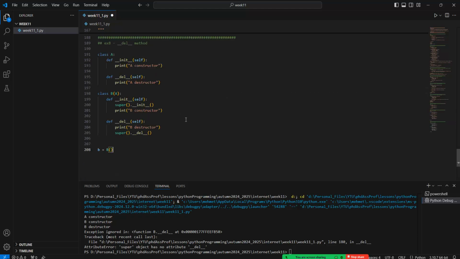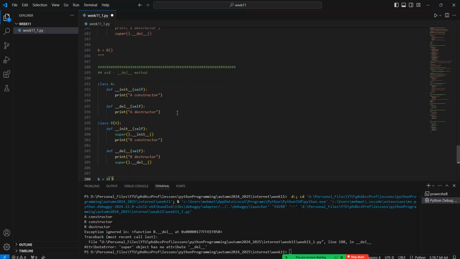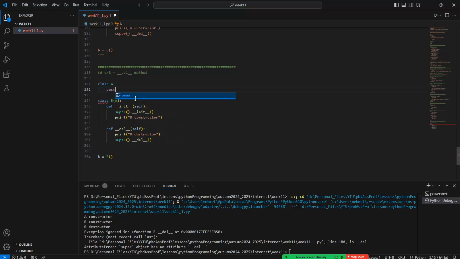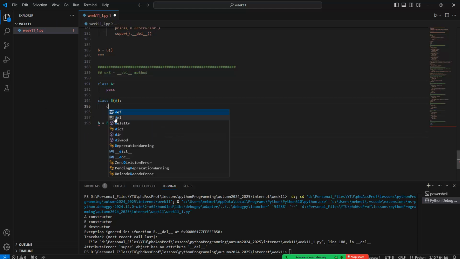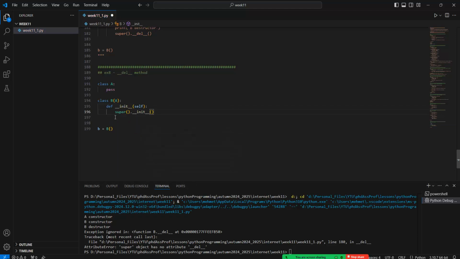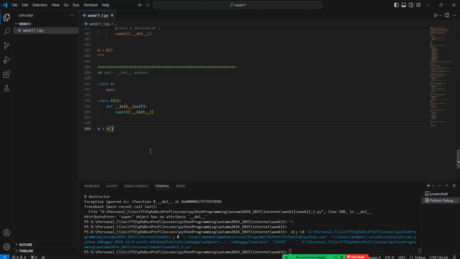So what about this one? What happens if I run this code? See? There's no error. But why?